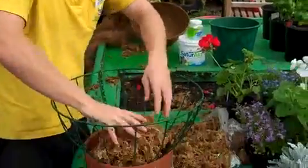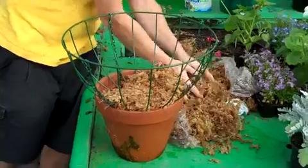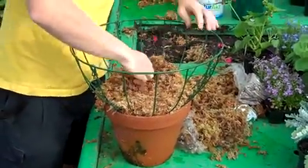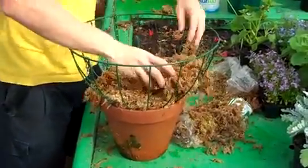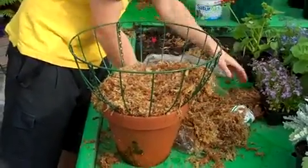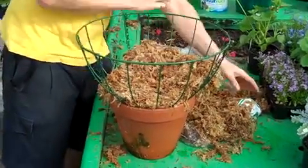So we'll start by just putting a layer of moss on the bottom of the hanging basket. Be quite generous with it. You need to do a thick layer. That'll help retain some of the moisture, and the thicker it is, the less likelihood there is of it all falling out. Do it about a third of the way up the basket. Just keep pushing it into place. This is quite wet sphagnum moss, so it'll hold together quite nicely actually.